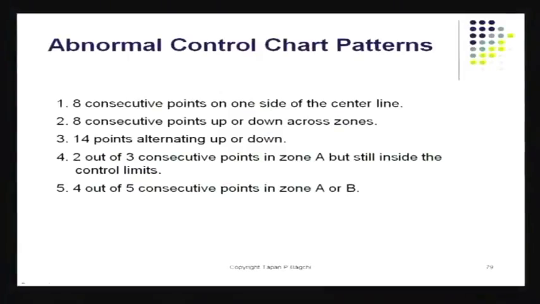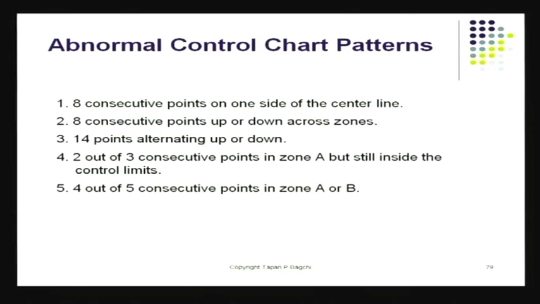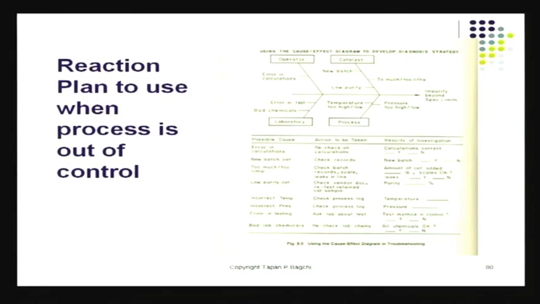And they have set up a lot of rules besides the point going beyond the control limit. These are additional rules. So they give you additional power, truly additional power, to stop the process when the process has not gone out of control yet, as far as looking for a point to go beyond the control limit is concerned. Or 4 out of 5 points in zone A or zone B. Remember these zones? There is a rule based on the construction of these zones that says if 4 out of 5 points are in zone A or zone B, that means there is an exceptional situation. You should stop the process and do something.